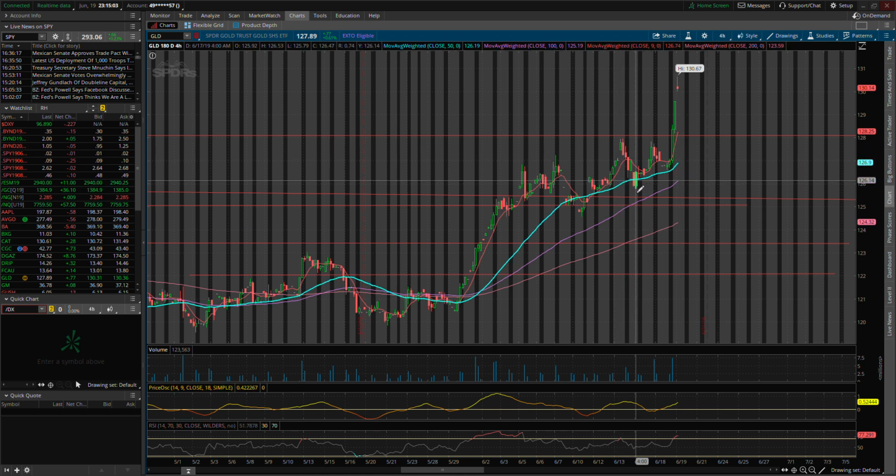We consolidated right around these moving averages here on this 4-hour chart, and then we pushed higher, consolidated again, dropped back down, and now we have popped. So again, as I spoke on gold moving back down to the 1360 level, maybe prior to pushing through 1400, look to see if GLD also pulls back down right in here around this 128 level. I'm not saying that it'll go through it, but we might see a good pull down on people taking some profits from this nice little run. I mean, just after hours, we're up about 2.5%, which is pretty impressive.